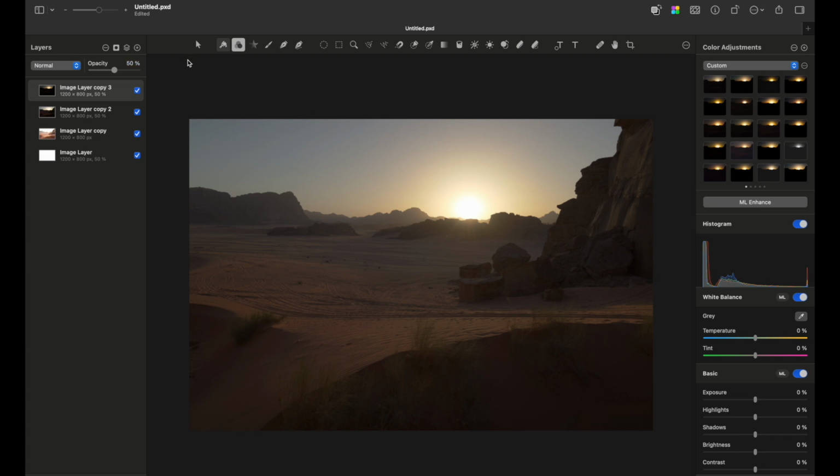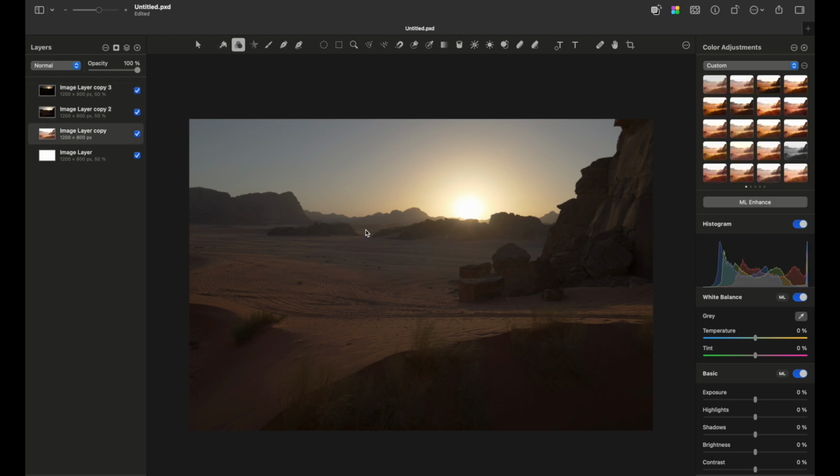Now, for most images, the correct way would be to put the darkest image on the top and go top down to the brightest image. But sometimes you might swap them. In this case, let's leave it as it is. And you can start bringing out some details by just playing with sliders in any of the images.